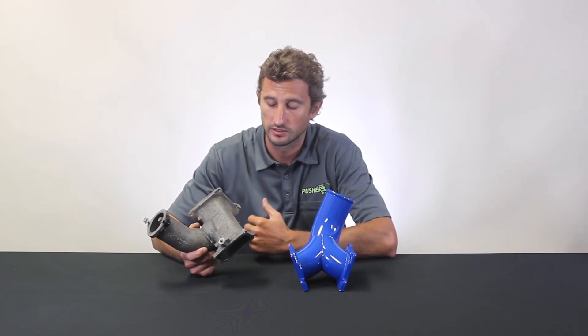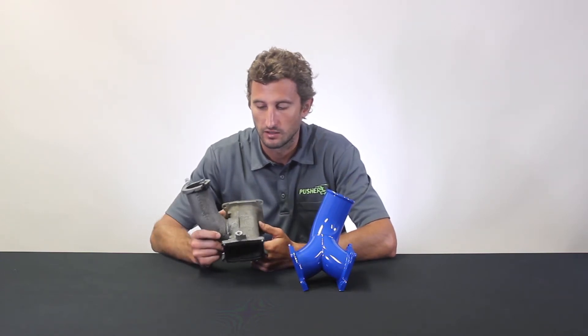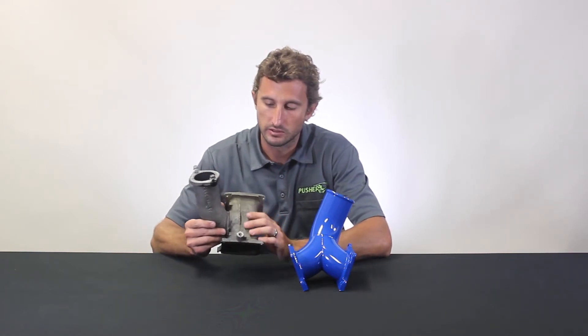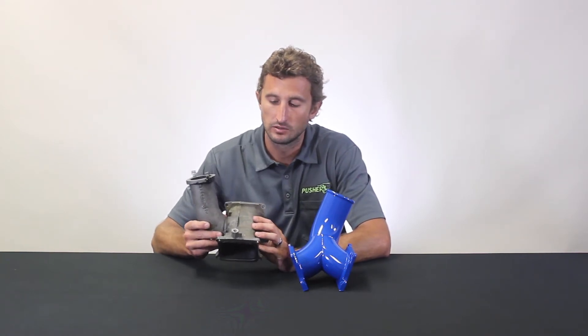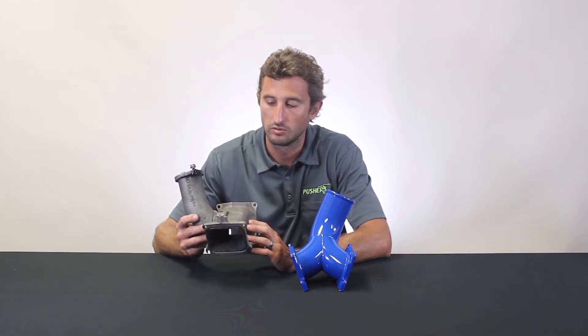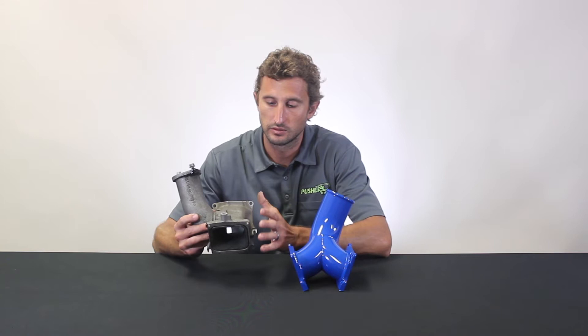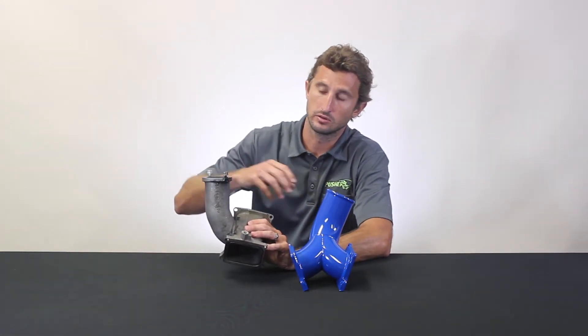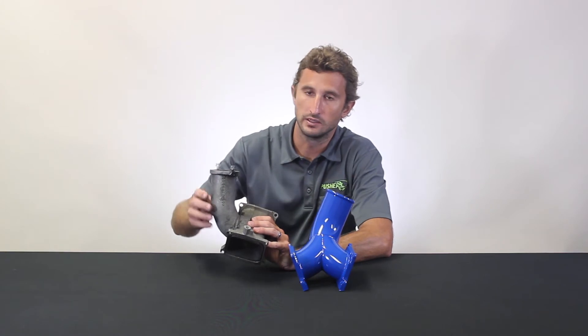First and foremost is the floater characteristics. The other is the two-piece design. This bridge basically connects your cylinder heads and then your inlet, and these guys just slip together with an O-ring seal — that's it. This relies on the other components on the engine to hold it together. The cylinder heads hold the bridge in place, and your upper manifold in conjunction with your EGR cooler hold the inlet in place.